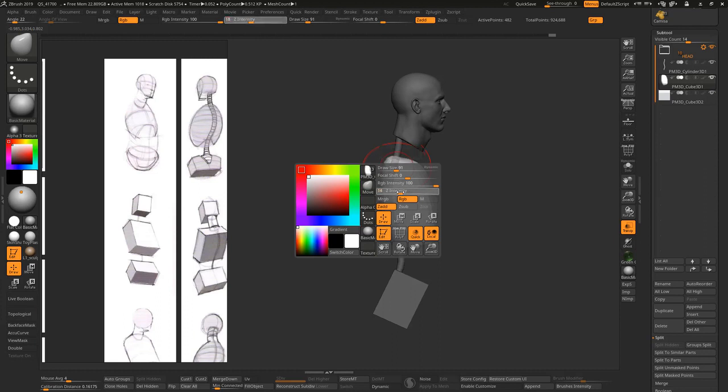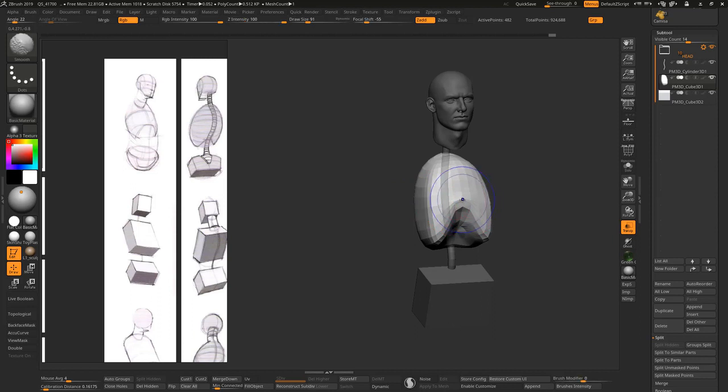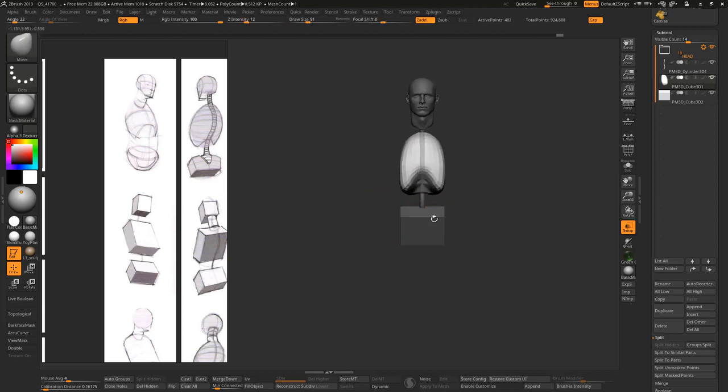I'm gonna turn down my Z intensity for the move brush, as I'm used to do on every brush I use.